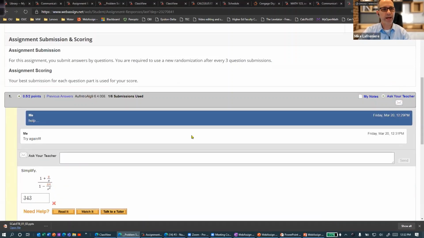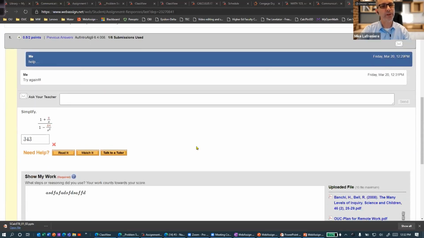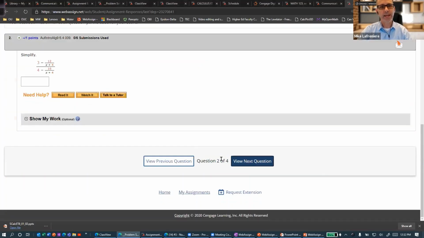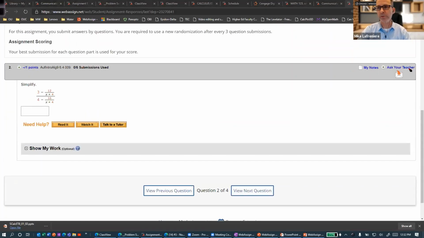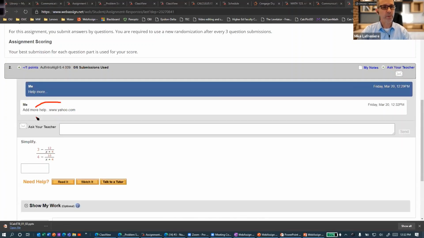They can click on that icon and see my hopefully helpful information to help them continue on that assignment. And then they can send another Ask Your Teacher, and we can go back and forth on that question as much as we'd like. The next question also reflects the icon that is associated with Ask Your Teacher. You can see the website.